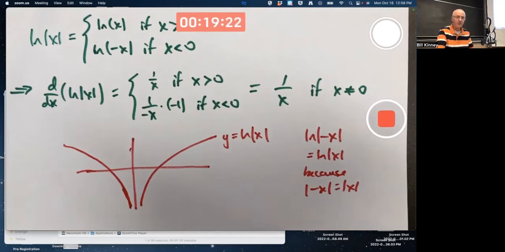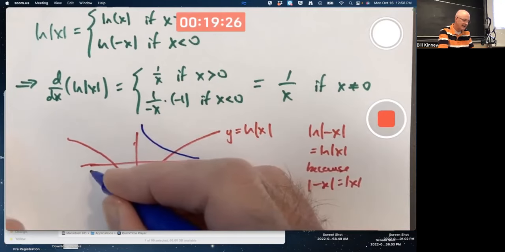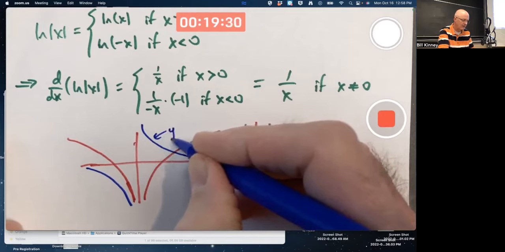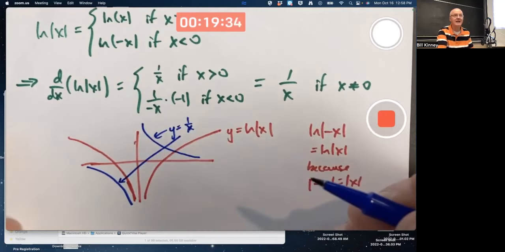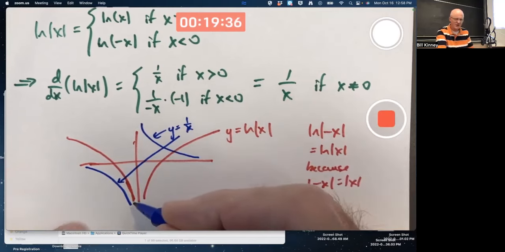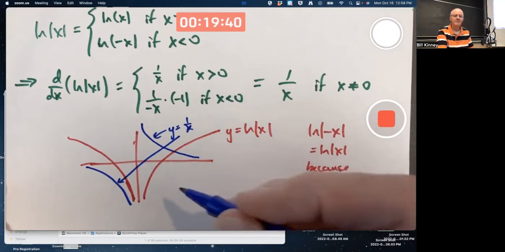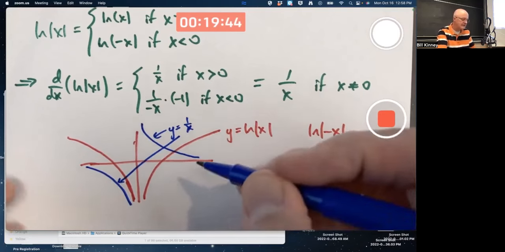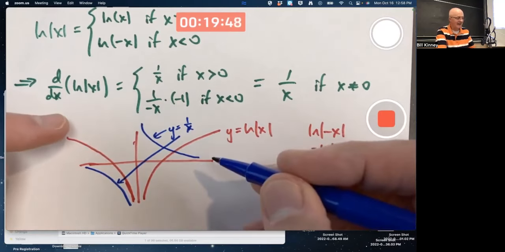Its derivative is 1 over x. When x is positive, that looks like this. When x is negative, that looks like this. That's y equals 1 over x, both when x is positive and when x is negative. I'm not sure if these graphs cross or not offhand. I'd have to double check it. They may or they may not. I'm not positive at the moment. More important thing, though, is to focus on the sign and how big it is.